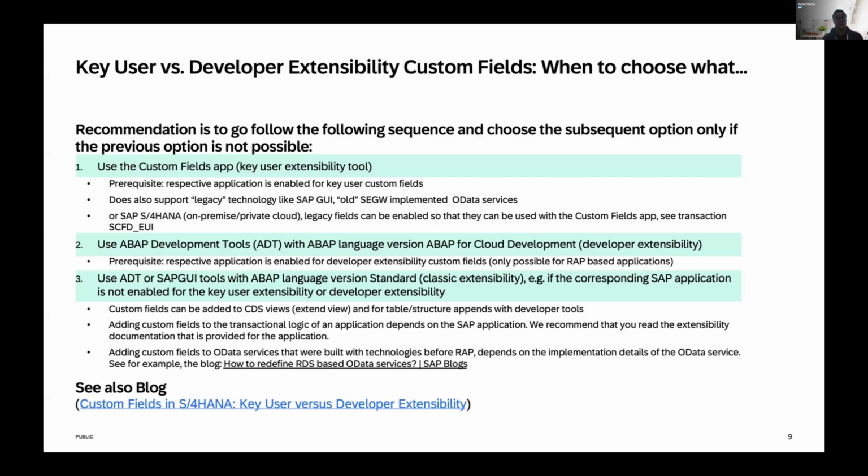If none of this is possible, and you have maybe some classic applications which support neither developer extensibility nor key user extensibility, but some extension technique of their own, then you could go this way and start extending with classic extensibility means. Here there's also a blog post which we provided for you as decision help.